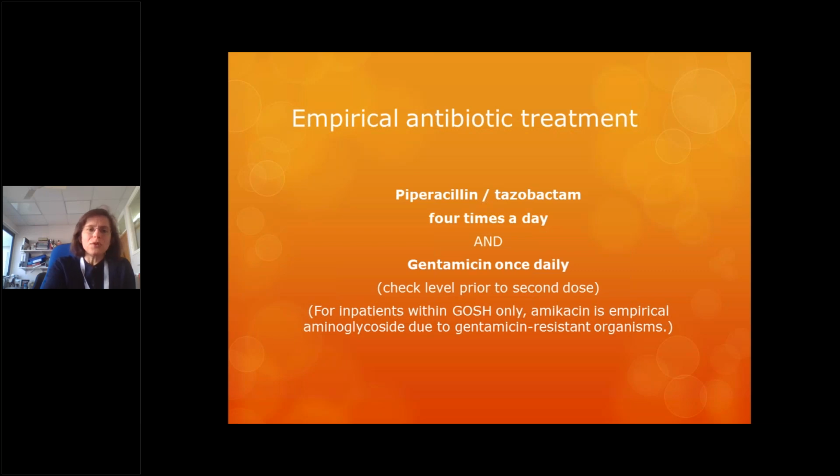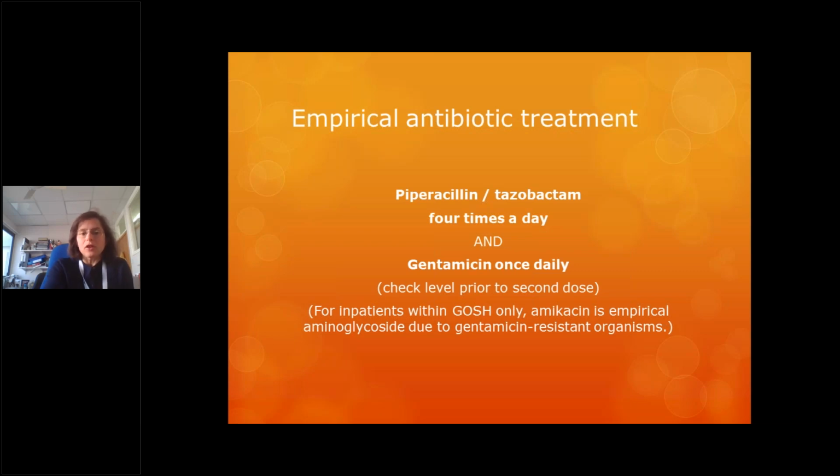So what do we actually give this patient? I have not said it yet. We give a combination of antibiotics in London. And bear in mind that this deviates from all the guidelines, both NICE guidelines and international guidelines, which recommend uniformly single agent piperacillin and tazobactam. However, your choice of antibiotics is dictated by your local microbiology. And in London, we have about 25% resistance to piperacillin and tazobactam.